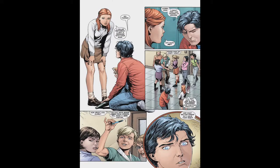It starts off with the beginning, basically. It's Clark Kent. He's playing football. He's in high school. We get to see him accidentally injure Pete and deal with his abilities. He's pretty much like the skinny, scrawny kid from Smallville, and it's him discovering his abilities, whether it be X-ray vision, heat vision, flying, different things like that.